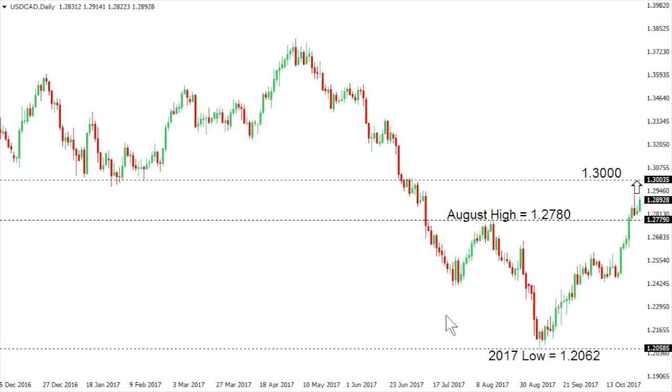Dollar CAD. So dollar CAD continues to extend its impressive recovery. Remember, this is a market that had broken down in 2017 from highs all the way up in the 140 area or close to it, and breaking down just shy of 120. We're now seeing the market retrace this move, and we could see this extend further towards that next key psychological barrier at 130 further up. The market is a little bit extended on the daily chart, so we could see some setbacks, but setbacks ideally now should be very well supported ahead of 125.